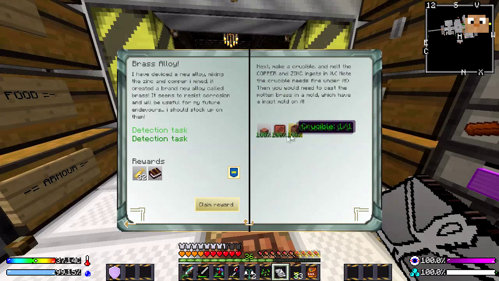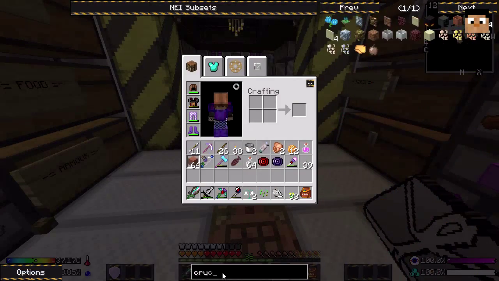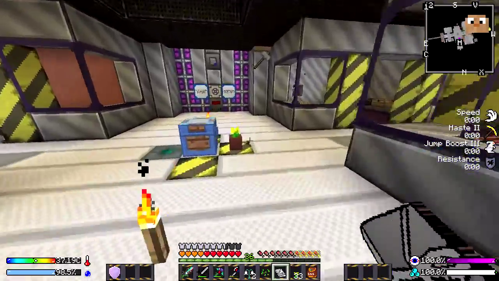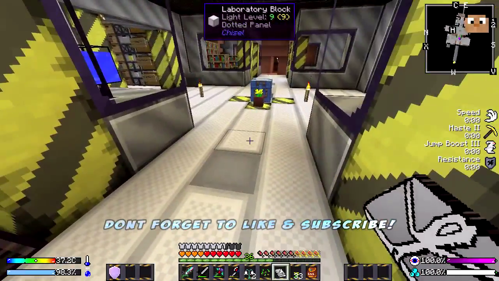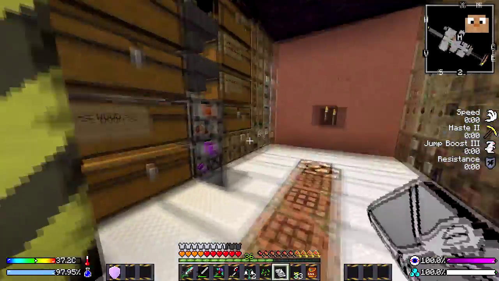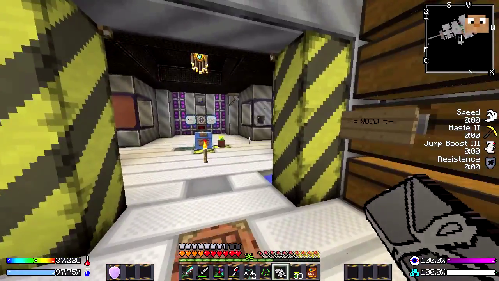The brass alloy. This was the crucible that I made. And the crucible's quite simple to make. If we just look at crucible, that'll be this fella here, this Flaxbeard steam power. That's just made with bricks, which is made with clay. And you can get clay by simply filling these with water and hammering down sand into dust, pop it in there, and that'll give you a block of clay. Pop that clay on the floor and hit it with a shovel, and you will get little balls of clay, which you then put in the furnace and create bricks with.